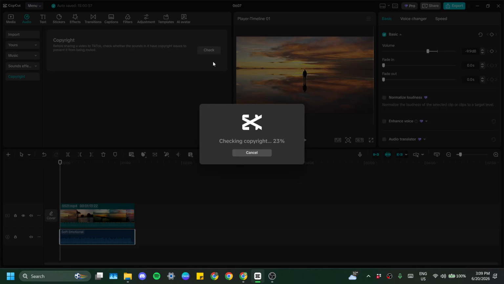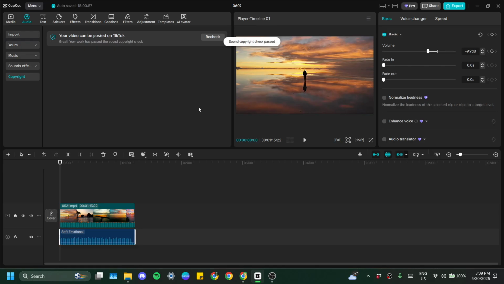Now it's time to restore some depth to the image. Inside that panel, scroll down a little until you reach the color controls. First, find the contrast slider. Click and drag it to the right until it reaches about 15. This helps separate the brighter parts of the image from the darker parts, so the clip no longer looks dull and low energy. It's a simple change, but it makes a big visual difference right away.